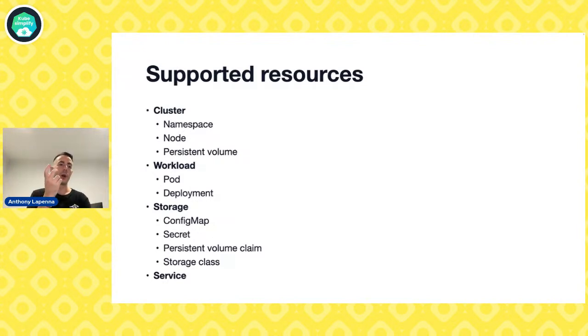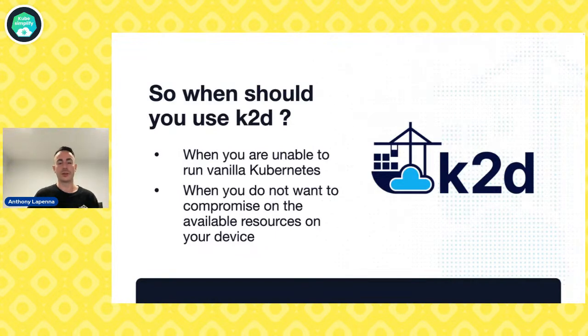One important part was storage regarding container configuration. So ConfigMaps and Secrets are supported. We also have support for persistent volume claims, and we have basically implemented a default storage class in here. Finally, you also need to be able to expose your application, so we have added service support inside K2D as well. So as you can see, this is a pretty limited resource set that we support at the moment, but this might evolve in the future, and then again, this might be just enough to run the application you need at the edge in the industrial space.